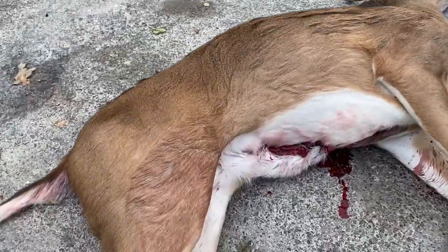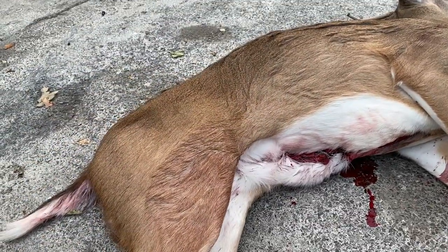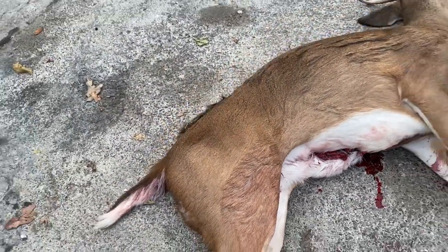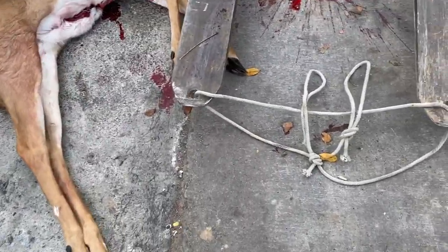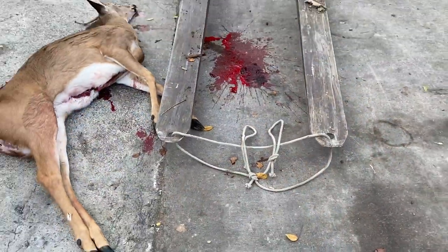All right, so guys, look at this. We got all guts out, and right now we're gonna skin him and fillet him. We have a strap here and we have a forklift here. Let's do it.